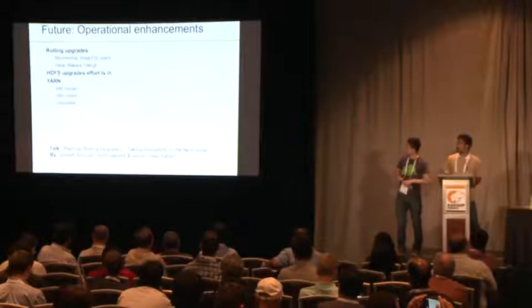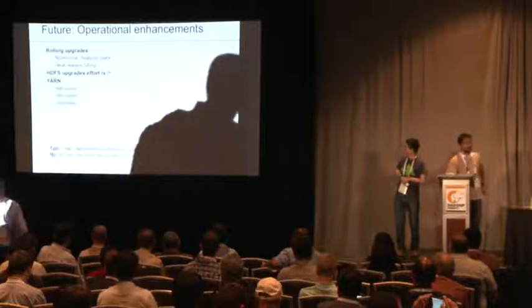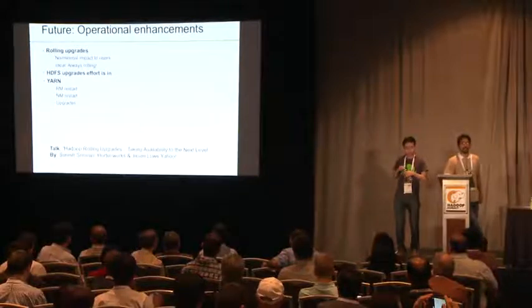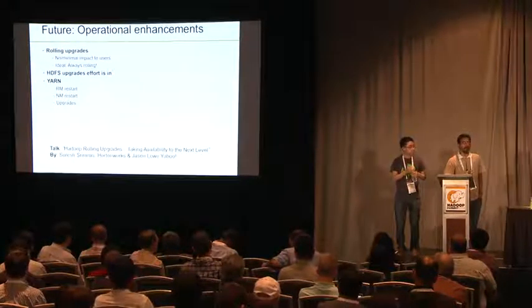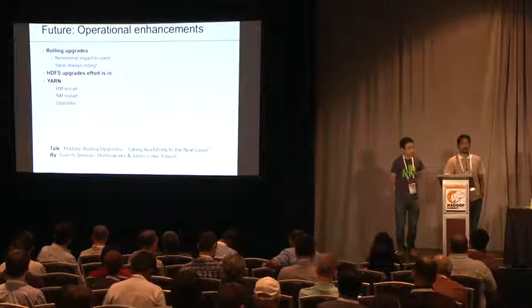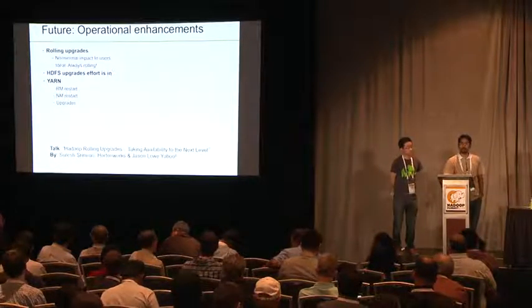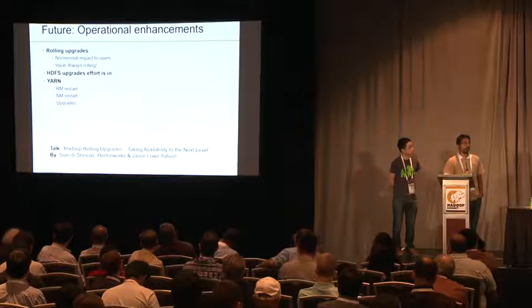One of the big themes is operational enhancements. Today, if you want to upgrade a cluster, you essentially have to bring it down, replace the bits, and bring it back up, and in the meanwhile, applications which were running before would be lost. Clients would be forced to resubmit. You also lose existing work, right?